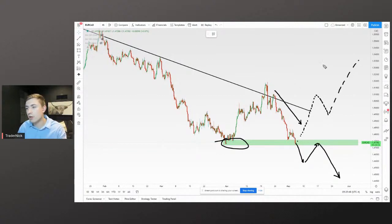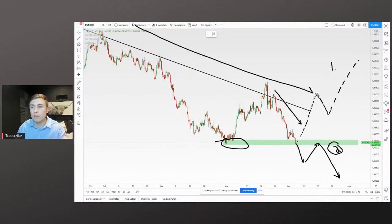So if scenario one happens, then yeah, maybe I can look for some bullish opportunities. But I think most likely the natural flow is for this trend to continue, not to reverse. If it does reverse, then we change directions. We look for opportunities. So long as the fundamentals line up for me, I might be looking for bullish scenarios against the CAD. But again, you've got to be careful.